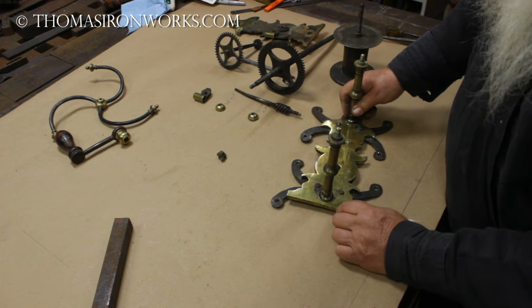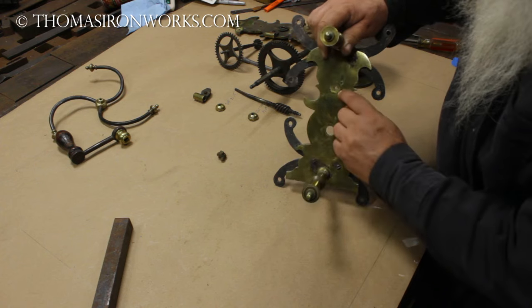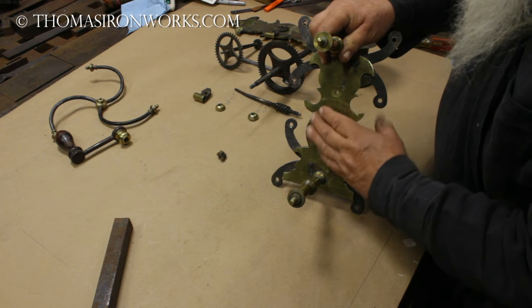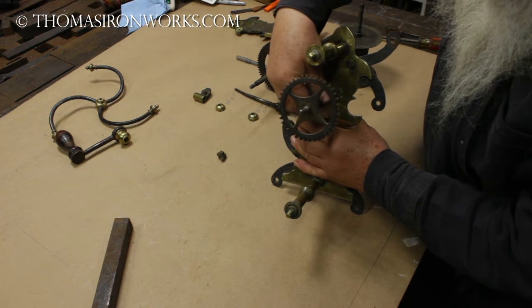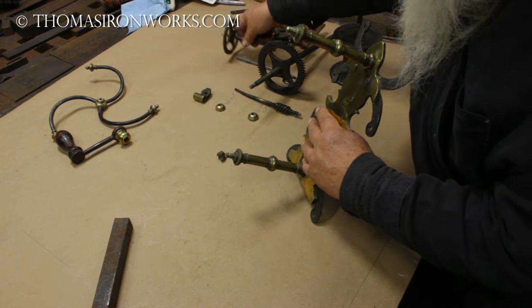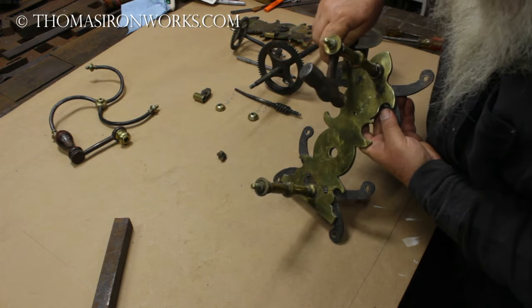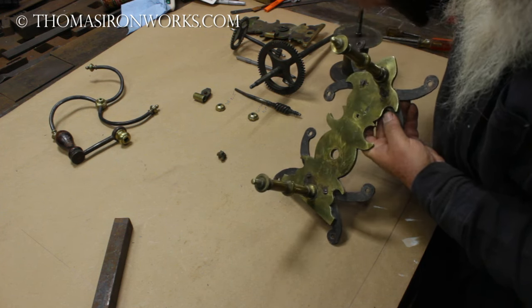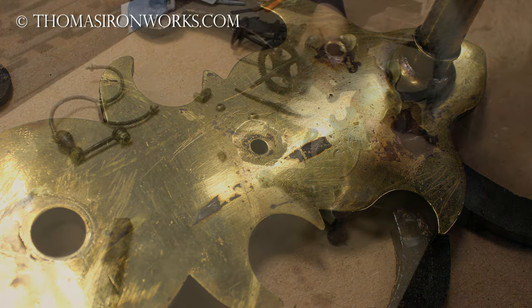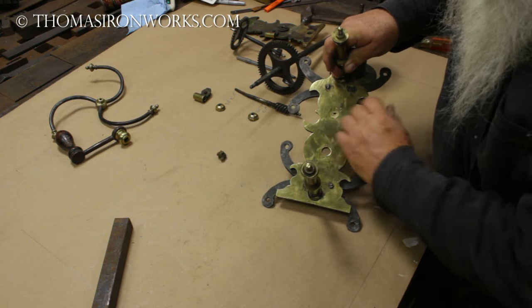This is the kind of stuff you don't see unless you're in my position as a restorer where you open things up. That gear got a little loose once upon a time - this gear goes in here like that and over the years it wore a little bit. So somebody had to do some work on it. It fits nice and snug now, but look at what they've done - they've taken a small ball peen hammer and peened all around the hole, pushing that brass inward to tighten up the hole. That's how it's done - you see that in a lot of locks when you open them up from the backside.